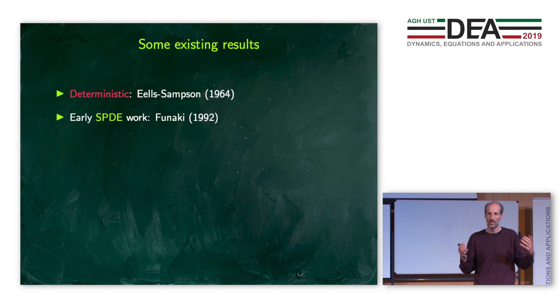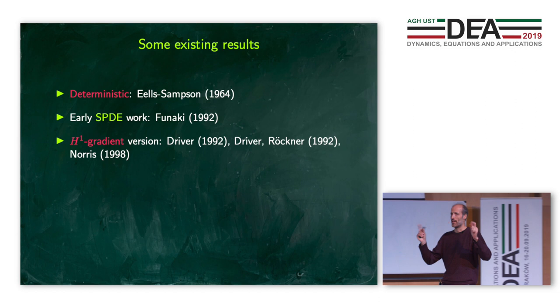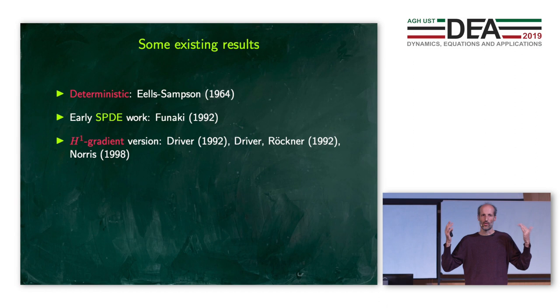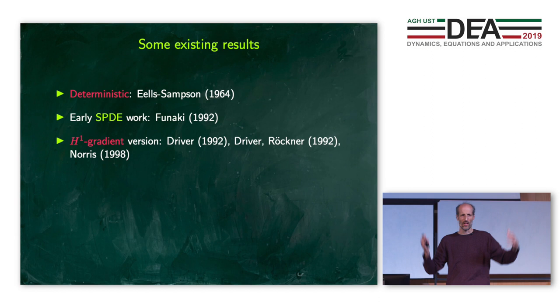So he couldn't deal with the case where you make them independent on each bead, but had to correlate them very strongly so that your random loop is much more regular. Here I formulated everything as some kind of L2 gradient. You could formulate everything as an H1 gradient. The thing that you get there doesn't look like a PDE anymore, in the sense that the right-hand side would not be something local anymore. Here, what I wrote is purely local. So the right-hand side at a point X depends only on the solution at that point and the derivative of the solution at that point. There's no convolution operator or anything on the right-hand side. If you write the whole thing as an H1 gradient, then of course you have something non-local appearing on the right-hand side, but it actually makes everything much more regular.